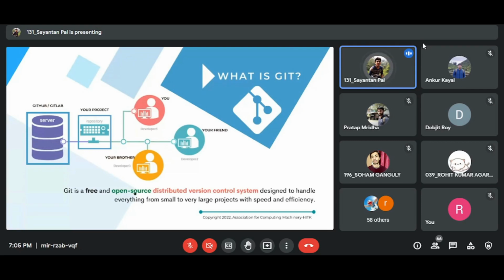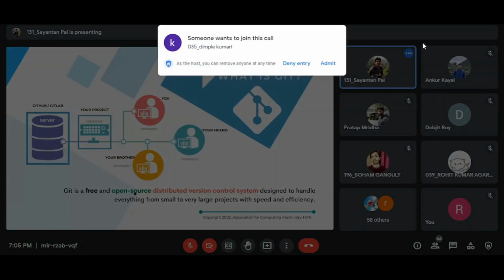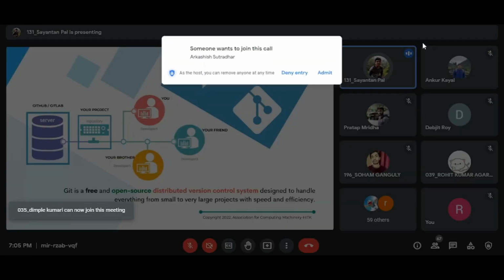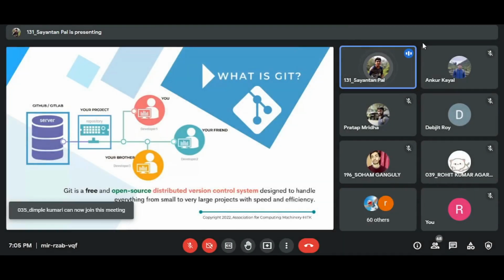So first is open source. We call a thing open source when the code is available. For example, you all have been using Windows for such a long time, maybe from your childhood, but have you ever thought about what the code behind it is? How is that OS written? How can you play games or do some task over there? Can you access those codes?